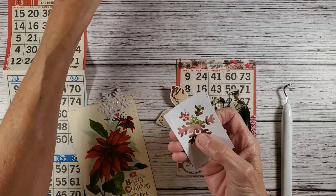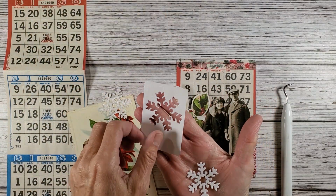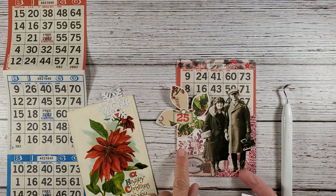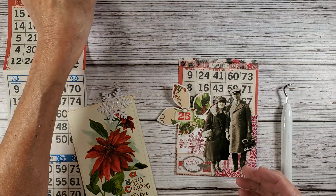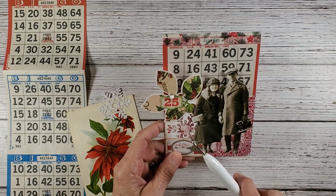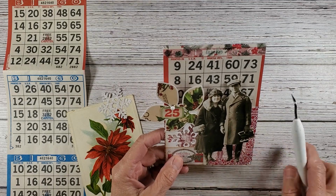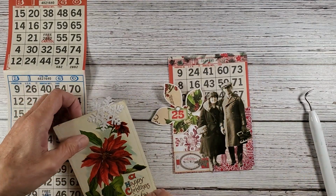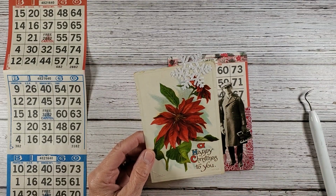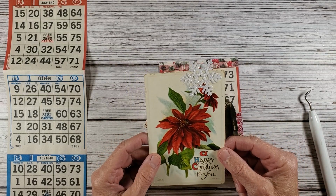It's where I punched these snowflakes out in my die cut machine. And I do like using these. I don't like to throw them away because they can always be incorporated in some manner or fashion, just to add some texture or just to break up with a little white spot, whatever paper you use. And then I have these really pretty vintage postcards from Christmas that I would like to start featuring in my journals.